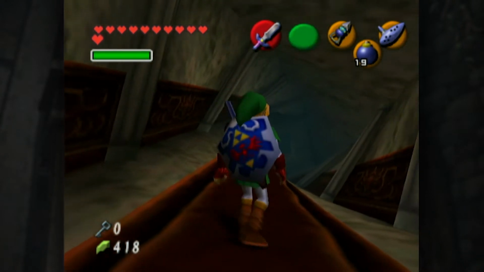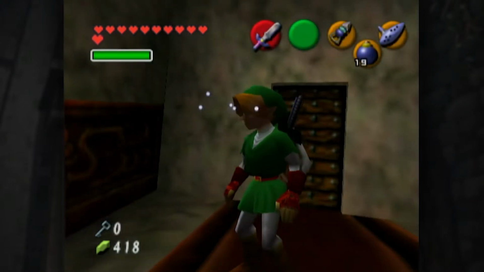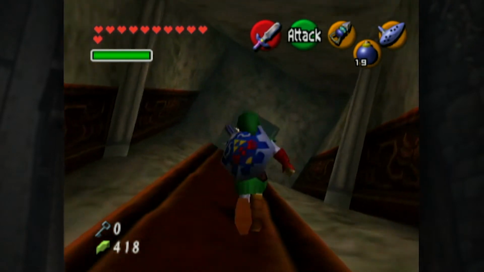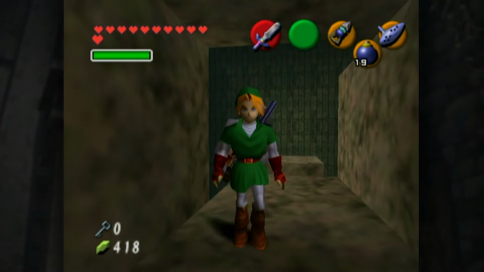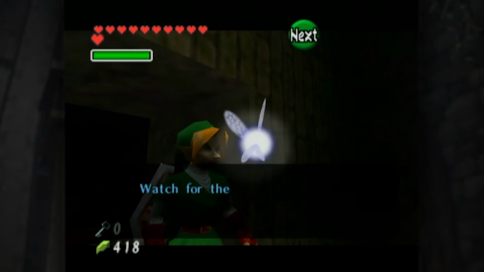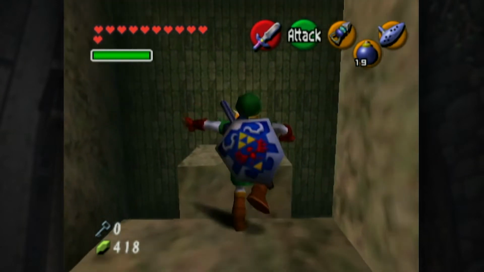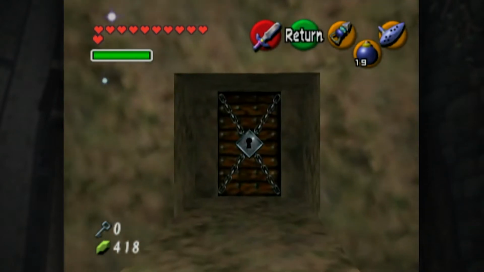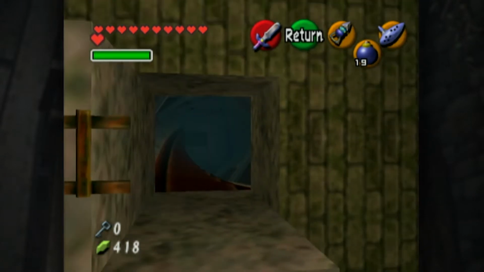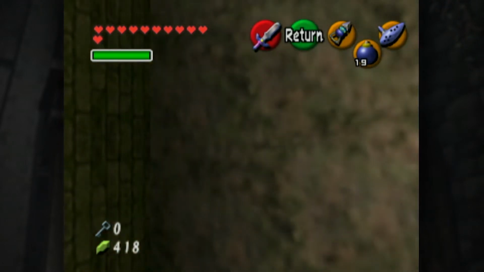About freaking this room. Listen. Yeah, this is the coolest dungeon in the game. I think this is actually just the corridor's all twisted. Yeah, Navi, oh man. It's so cool. Freaking Super Mario Galaxy, eat your heart out. Listen. It's so good. Watch for the shadows of monsters that hang from the ceiling. Yes, ma'am. Oh yeah, everything's all... Ooh, so weird. So weird, so cool though.